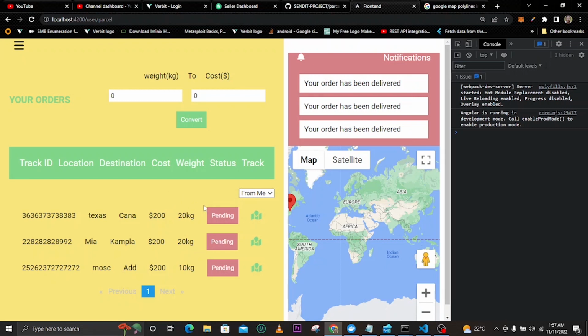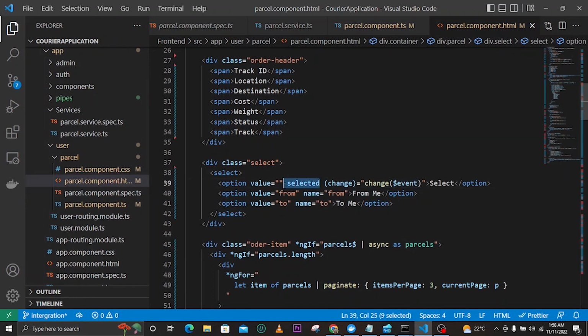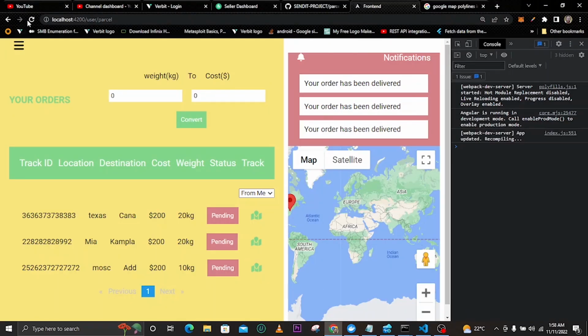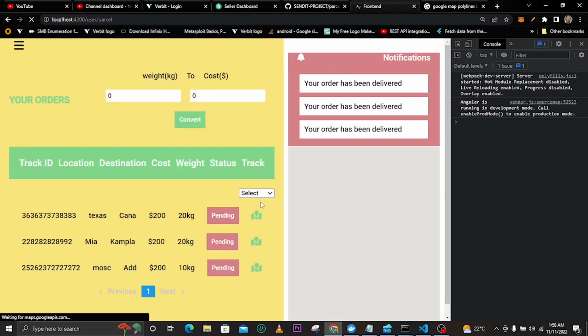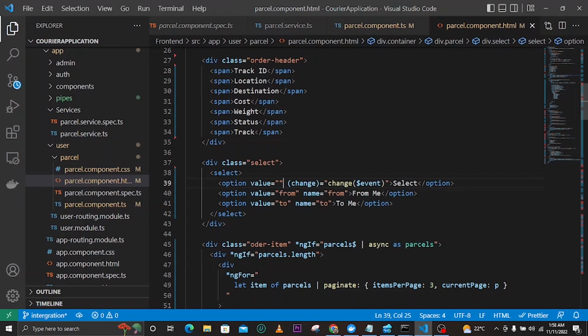So let us first of all remove this here. I think it's the one that is giving us that error, or it is not accepting us to select other. So let's see other options. So now let us see. So it is not accepting. So I don't know where the problem is. So, oh yeah, here's the problem.